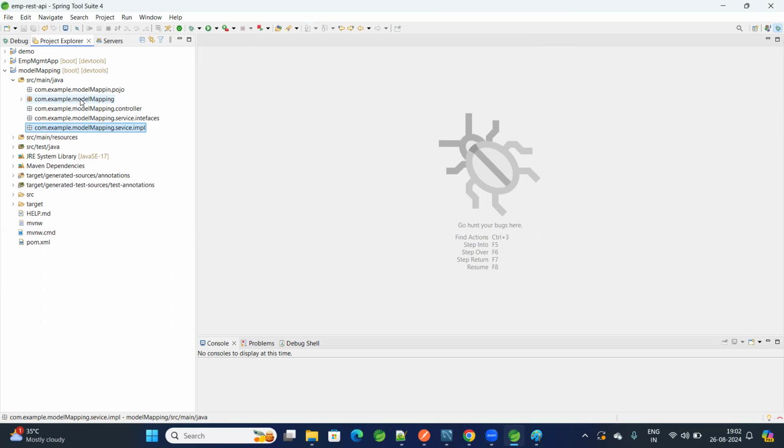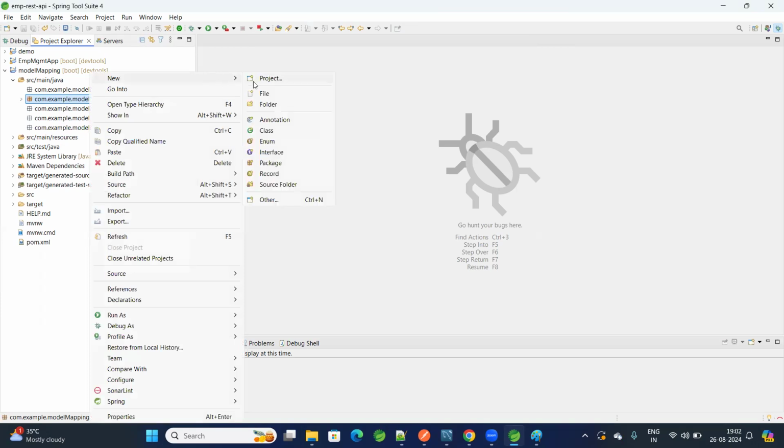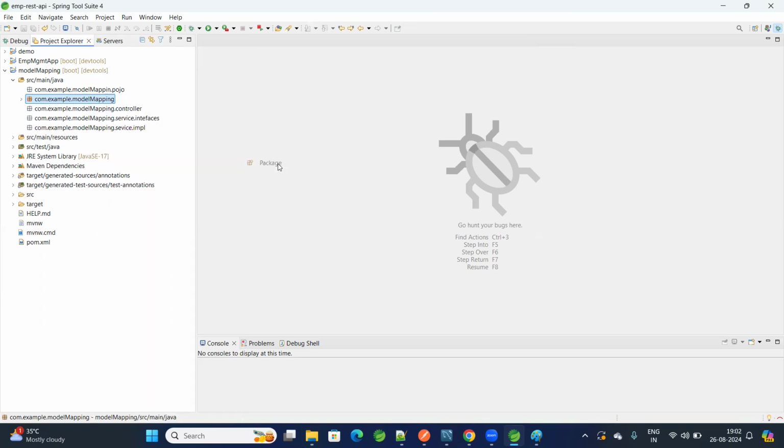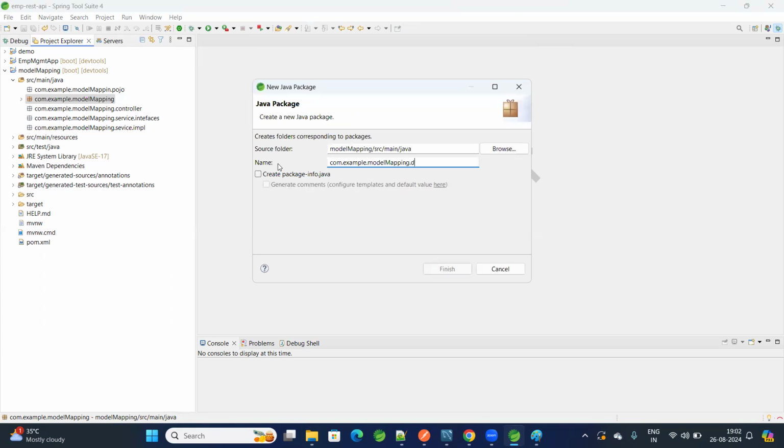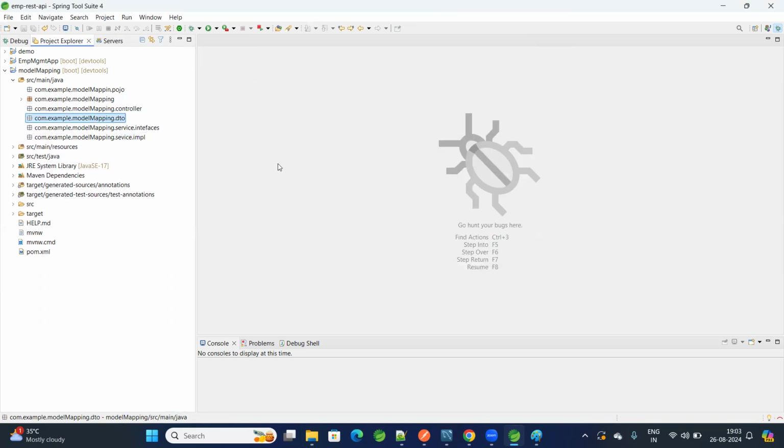As of now, we are not going with the DB part. So let me go with a simple Pojo because we need to convert that Pojo to DTO, right? Just for reference, I'm going to create one more package called dto, just for showcasing how we convert our Pojo to DTO. Seems things were arranged properly.